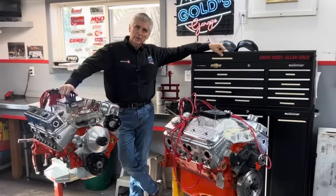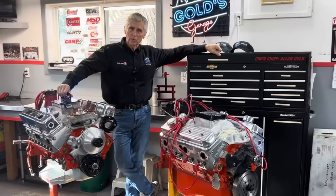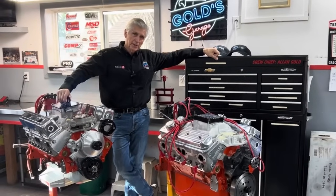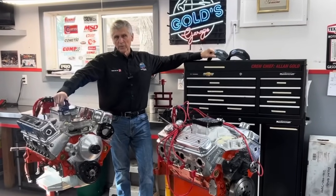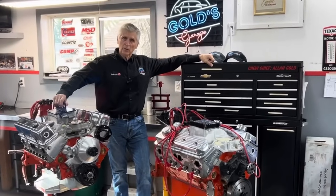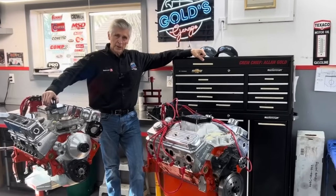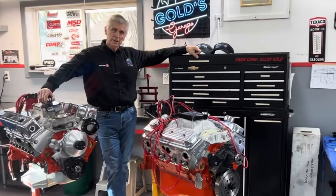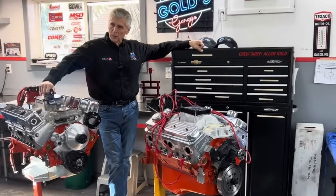Tony's buddy Robert Sentis is also coming, and Robert owns the other 302, and Robert has all the parts except his block was not usable. We sonic tested it, and we would have to bore it to 60 thousandths to clean it up, unfortunately, and we couldn't do that. The cylinder walls would be too thin, and the only way to do that would be reducing the compression, and it wouldn't be a very great 302. So Robert's still looking for an MO 1968 block, if anybody's got one. So he's on the way here as well, and we're going to start up and run it.